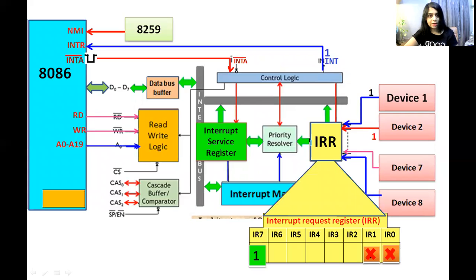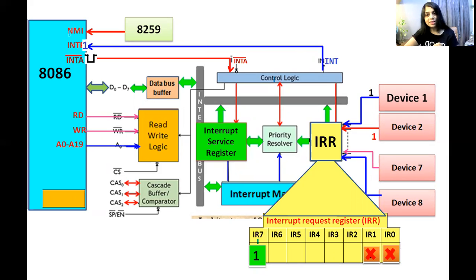So we have seen that in the interrupt request register, IR0 was blocked and IR1 was avoided, and the priority resolver forwarded IR7 to the control logic, and that's why it is at logic 1. Now the control logic will transfer the interrupt request. You can see here, concentrate, this is the one which is connected to INTR. I will show you one more time. It will transfer the interrupt request to 8086 on the INTR pin.